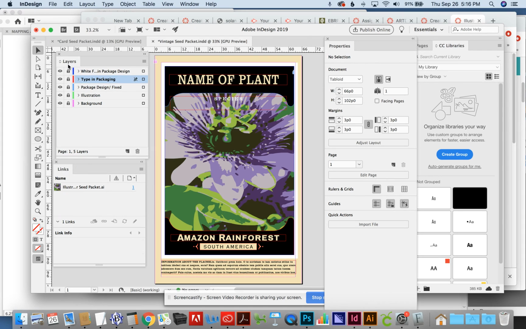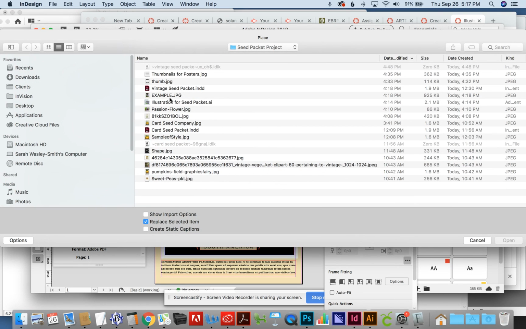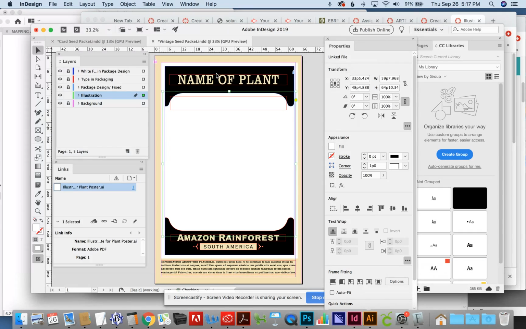So there's basically just two layers in this document that you're going to be working with. The first one is down here, and it's called Illustration. And that's where you're going to place your illustration. To do that, you'll get in that layer and select that. These other things are locked, so you can't get in there. Then the quick key is Command D. Let's just pretend that this is the file. You place it, and then you want to make sure that you place it content aware so that it completely fits in this frame. That's the first step.